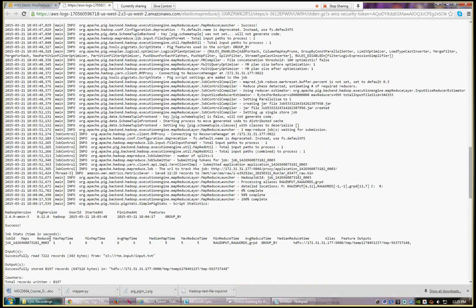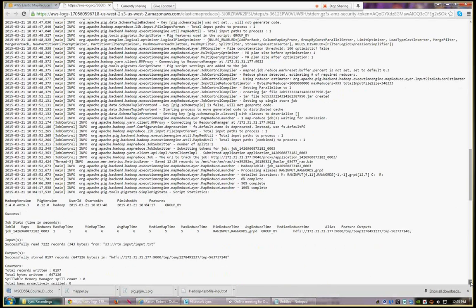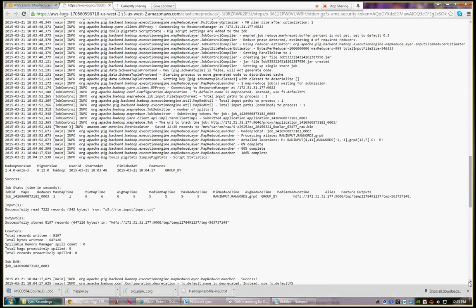It's getting into the MapReduce launcher stage, and it's giving me percentages as it progresses. Remember, with pig, it does the mapping and the reducing in one function, so it'll call both the mapper and the reducer.